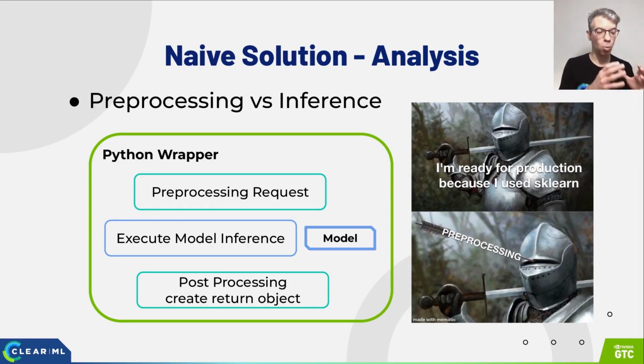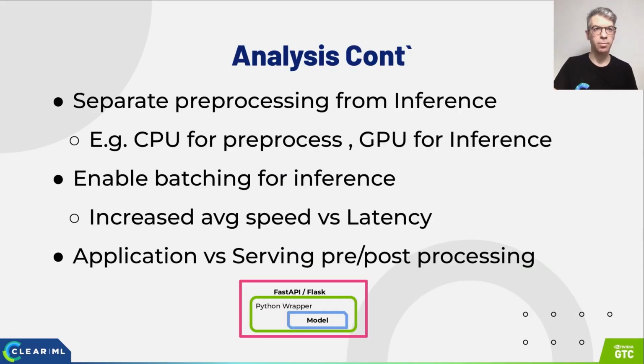One portion of this entire thing is still very CPU and very light in terms of compute load, right? The pre-processing and the post-processing, think of them as the way to create a simple interface on top of the matrix representation of the model. So just fetching data points and arranging them into an array, or taking back the information, taking a number that represents an index, and returning the result as text, which is obviously easier from the application level. So with this pre and post processing, the load on the CPU is not very high, but on the GPU side, that's where the heavy lifting is done in our specific example, right?